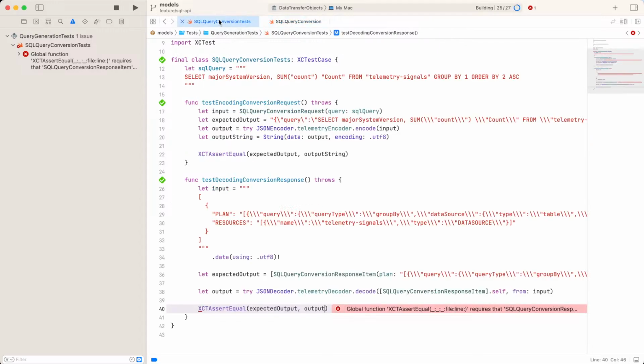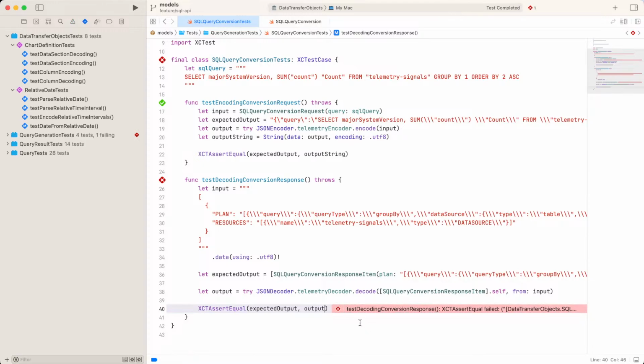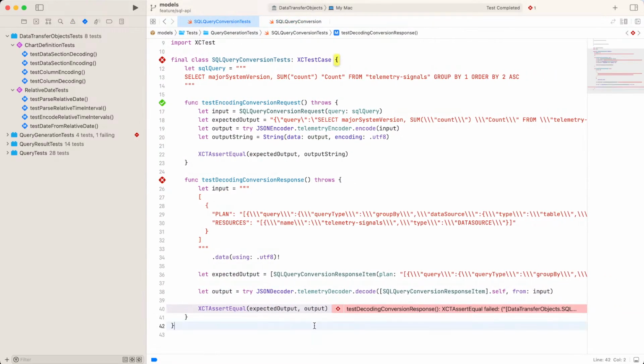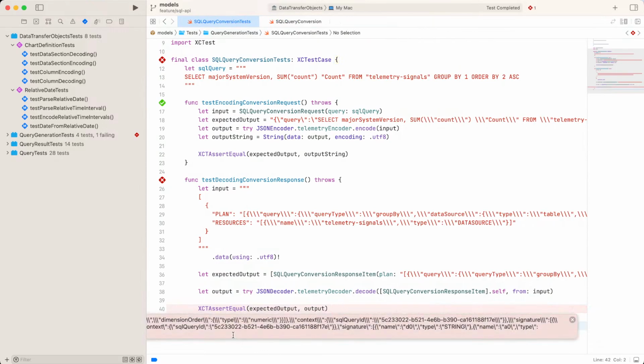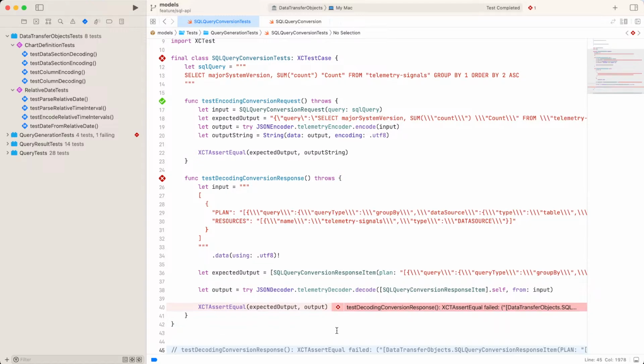Now we are equatable. So what does this test say now? This is not very readable, so let me just extract it again.